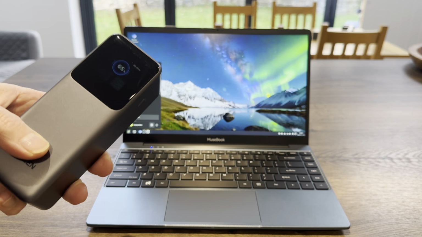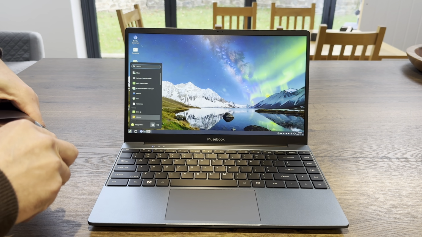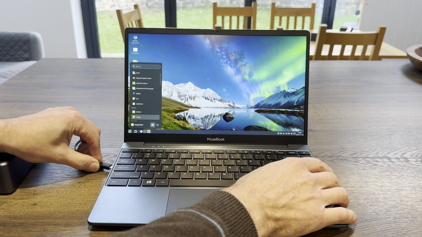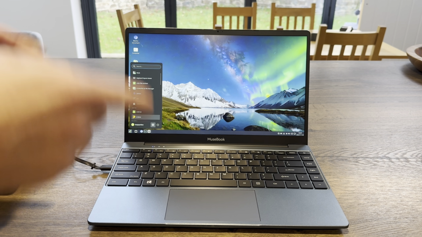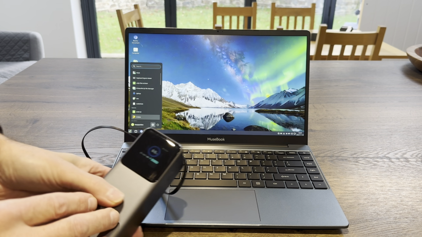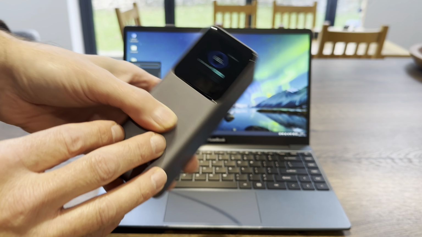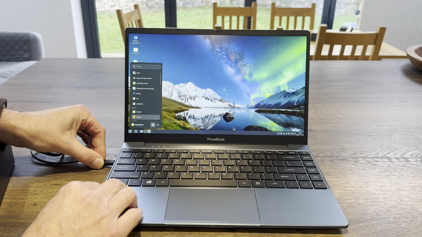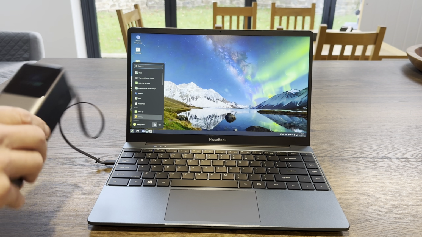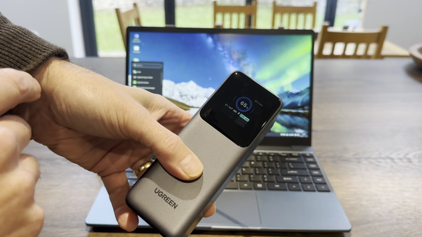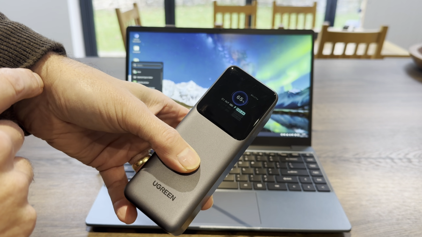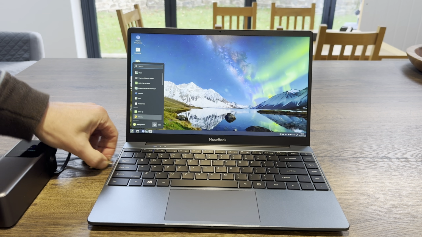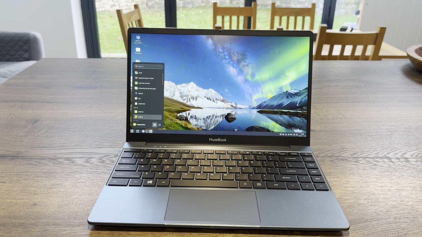I'm not sure what speed, so I'll try my Ugreen charger, because this is a very fast charger. And if I plug it in, now I'm not sure which port is the one, because it's got a lightning symbol right in the middle of both, so I can't really tell. So 35.6 watts. Let's try the other connector just to see if that one charges as well. So yeah, that's charging as well, 35.6 watts, and then gone down to 33.6 watts. I don't know if both of these are Thunderbolt then. They certainly both charge the same.